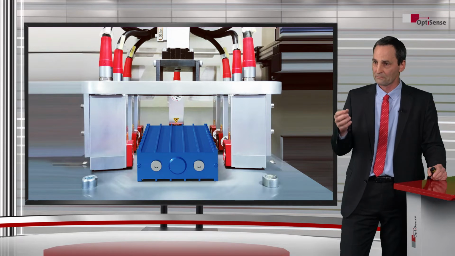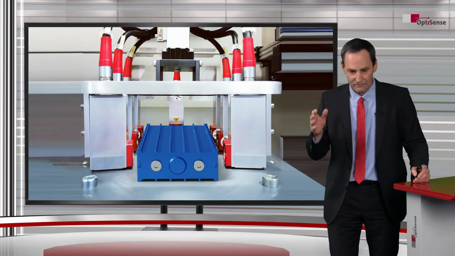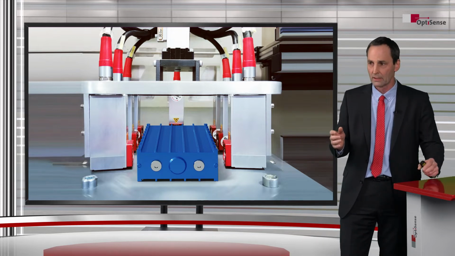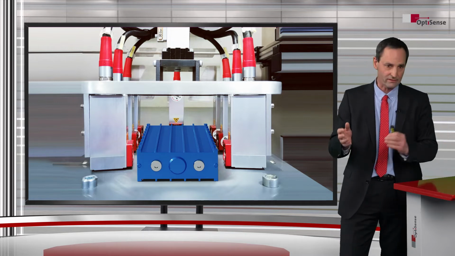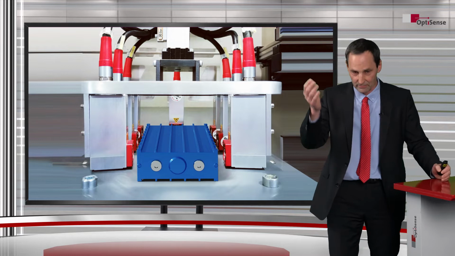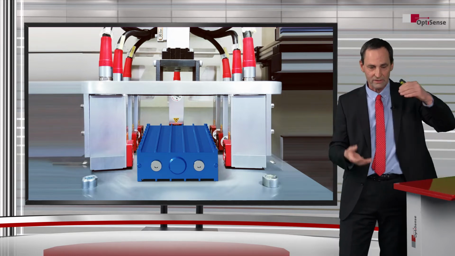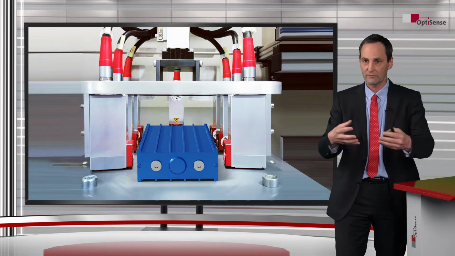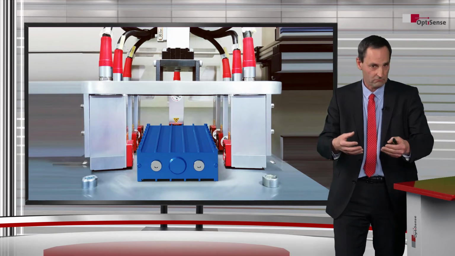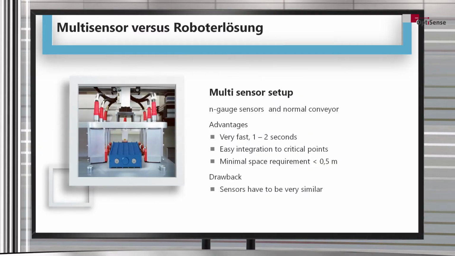The next is velocity. If you would like to have a process which is very fast, where you only have a diminished amount of time, we're talking about 1 or 2 seconds and the next part is coming in. This is of course not a car body, we're talking about like a battery cell, which we see here. Then you need a lot of sensors from different sides, because just the cell is coming in, it's stopping for 1 second, and you have to measure all the critical points in one glance. You're talking about 5, 6, 7 points. And this has the advantage to be very fast. We're talking about 1 or 2 seconds.